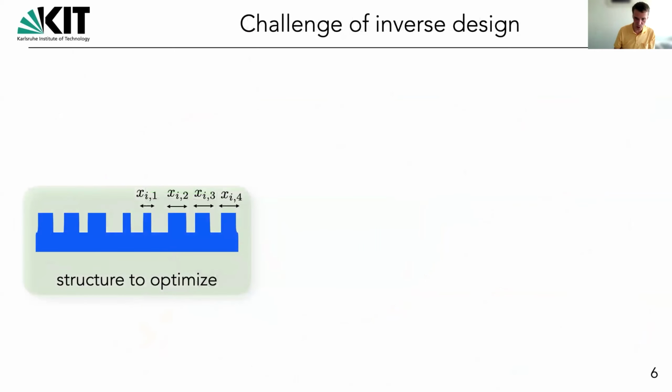But as we also tried to elaborate in this introductory talk, nowadays it's not just about being able to solve a forward problem, but it's particularly important that we try to solve the inverse problem, and that is to optimize and to tailor all degrees of freedom that we have in order to hit a particular objective function.